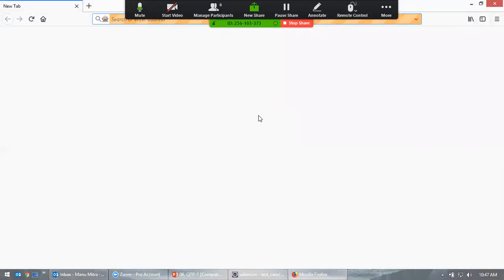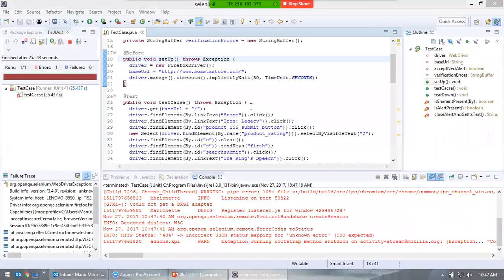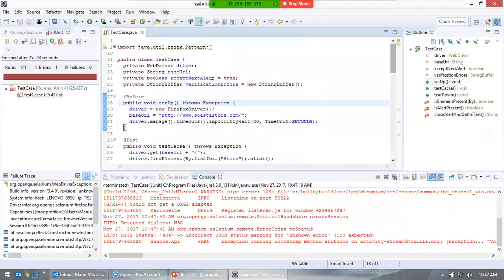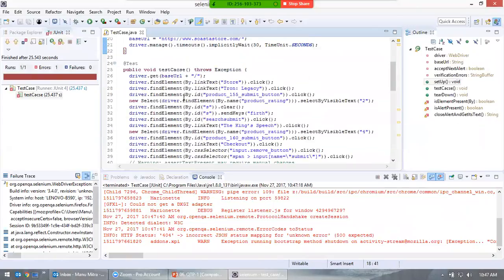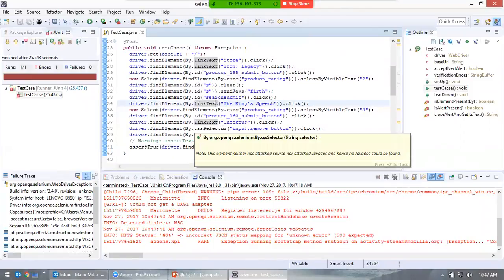Let's see this. Is it really working? Yeah. So what it does is, it opens a Firefox for you, you saw that. All this is there in the script. It opens a Firefox browser and runs whatever is there in the script. You see this code, whatever is there in this code, this executes the code. It didn't run this properly because my script is old.